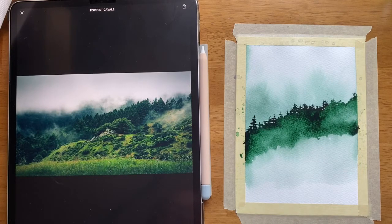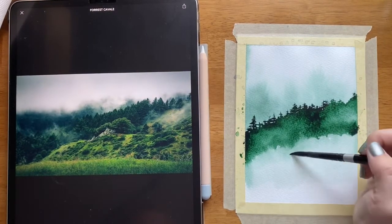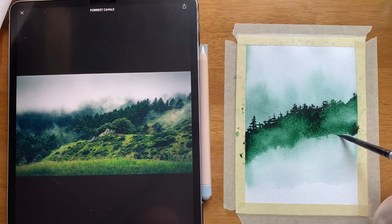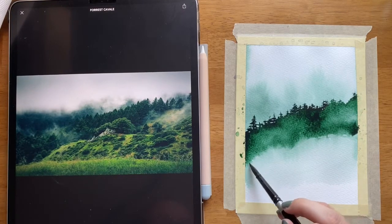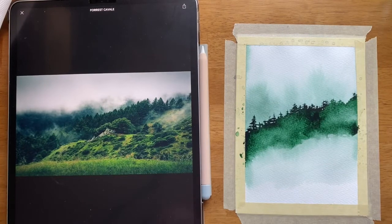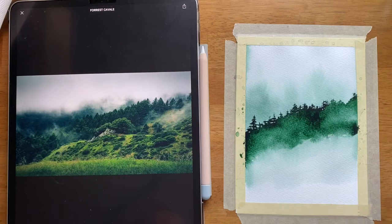And now I'm going to move on to the hillside down here. I'm going to use some clean water, and in some places I'm going to have this clean water touch the wet spot up here so that they can blend together, but I'm going to leave it dry in other places so that there's still a line in between where this hill is going to be and where this tree line is, if that makes sense, because I'm trying to do all of this in one layer. So I'm using my imagination to believe that this dry negative space, white space that we leave in between these two spots can represent the difference in depth between the hill and that mountain.